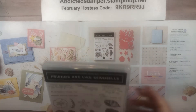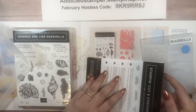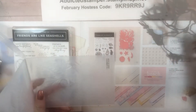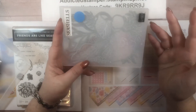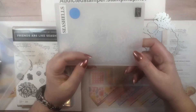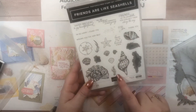If you've not seen this suite before, I want to make sure to show you the dies, the stamps, and the seashell embossing folder. The very cool thing about this suite — I don't believe we've ever had this in any other suite — we have this amazingly large die. That die lines up perfectly with the stamped or embossed images. You could use your Stamparatus to line up the stamps so they fit right into this die, or you could stamp them in that orientation and run them through the embossing folder using the die as your guide, and you would get a beautifully stamped embossed image. The coordinating stamps come with the stamp set — a very cool product.